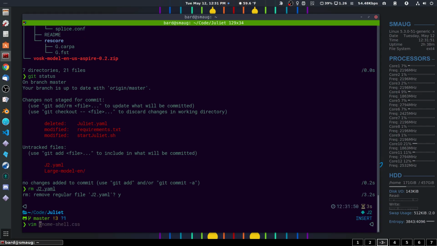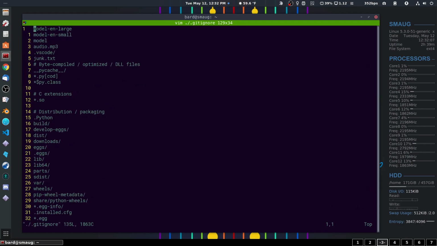Let's add large model-en to my git ignore. Large model-en.